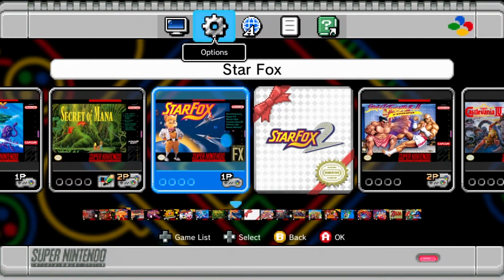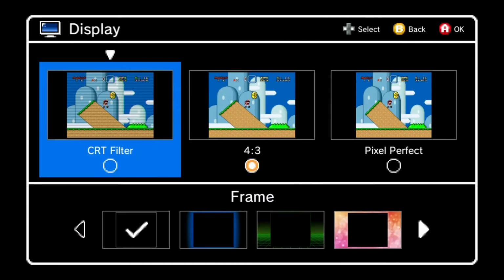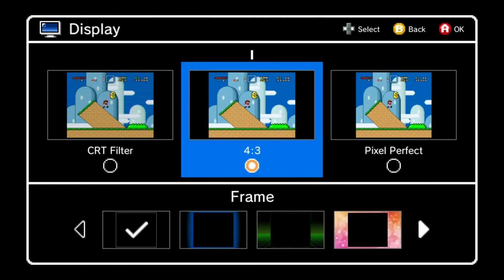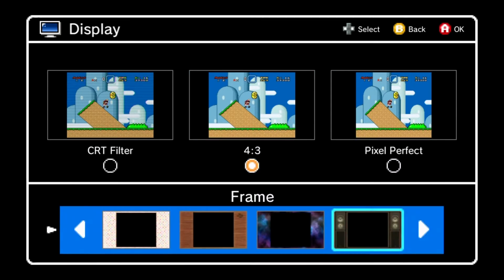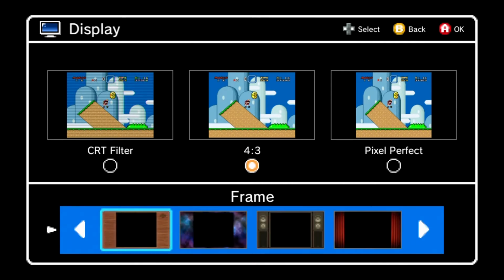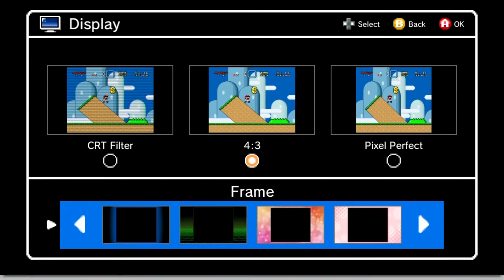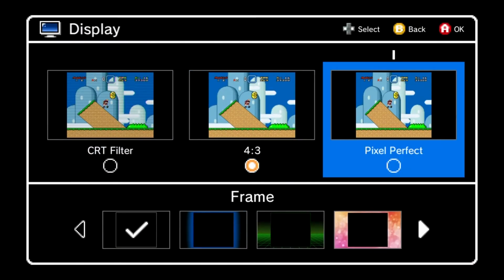You have basic stuff for the display, so CRT filter on and off, 4:3 in pixel perfect mode, and a couple of borders that you can put around the screen if you want to look at them. There's not really a lot to choose from here. Kind of underwhelming, if I'm honest. I just shoved it on pixel perfect mode, just for now.